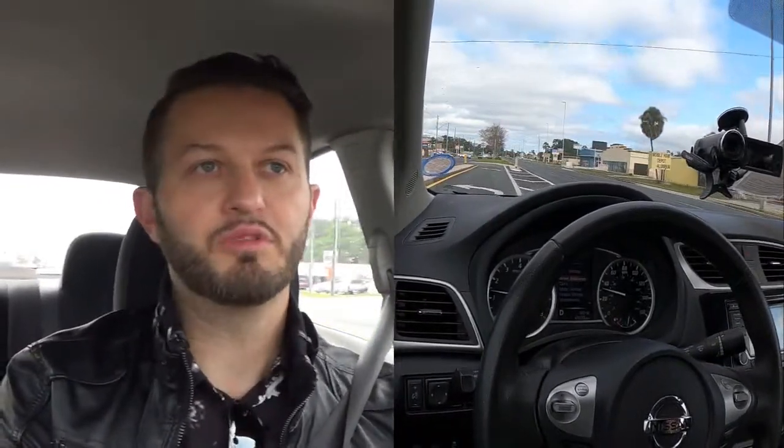That being said, it does get up to speed really quick. This engine is very powerful. It is kind of in the segment between a 4 and a 6-cylinder, because that's the way the performance is laid out on the car. So you do have a sporty feel with the steering wheel, because it kind of gives you that sports feel, but then you've got the compact feel as well. The drive-wise, very smooth. I don't really feel a lot of bumps or anything of that. Road noise isn't very bad either.